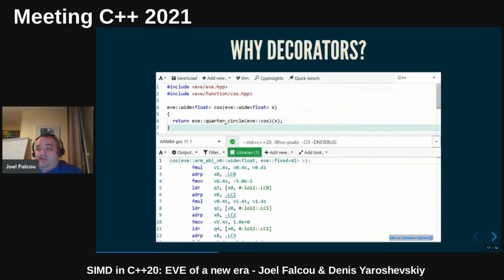This quarter circle is actually another function that will transform the semantic of cos. Instead of doing cos a given way, it will change either the precision or the speed or the input range of a function. What does quarter circle do? Well, computing a cosine in SIMD mode is a bit complicated. There is no such thing as vectorized cos, so you need to compute it using math.